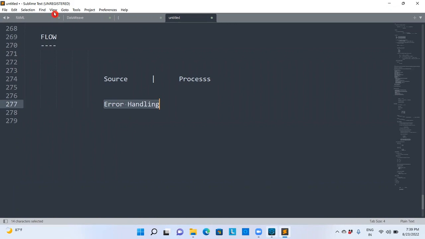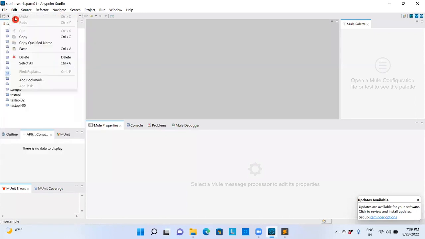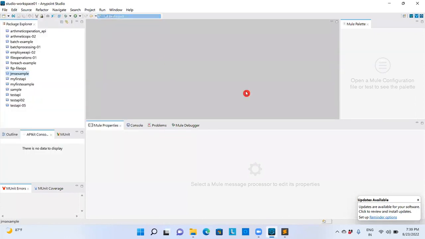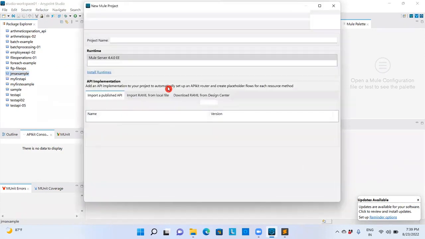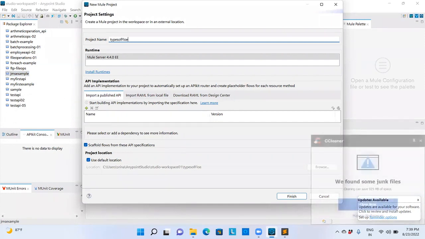So let me see inside of the flow. I can close this project and open a new project. I can name it types of flows.